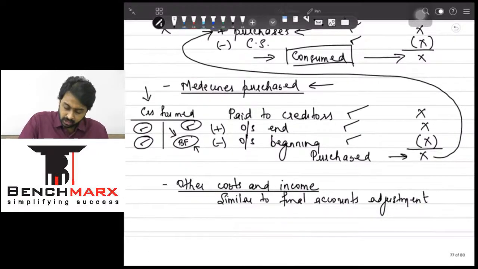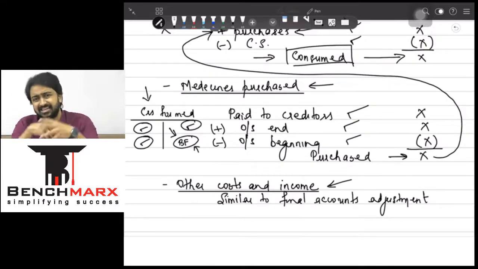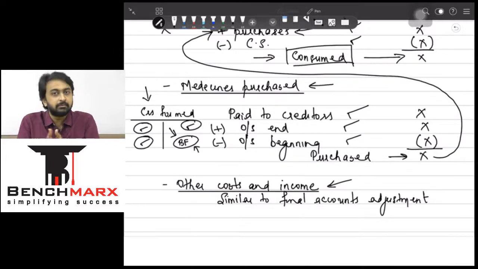Then the other costs and income. As far as other costs and income goes, like my normal traveling expense, salaries, rent, advertisement expenses, all those adjustments are exactly the same as final accounts, because ultimately we are doing final accounts, just that we are doing final accounts for an NPO and not a sole trader or a manufacturing concern.